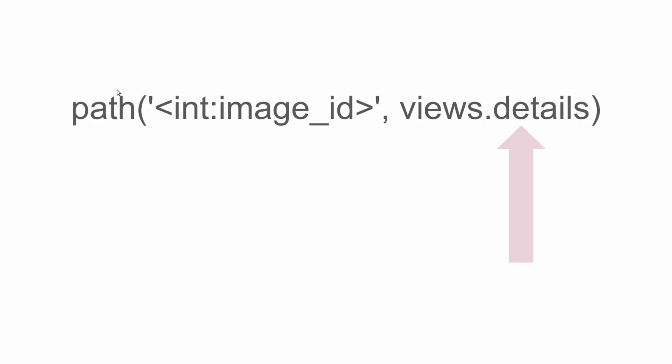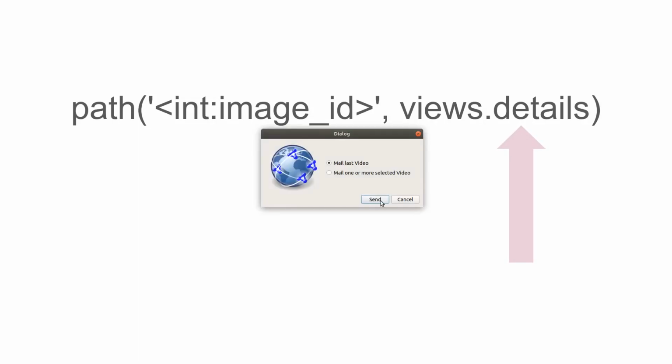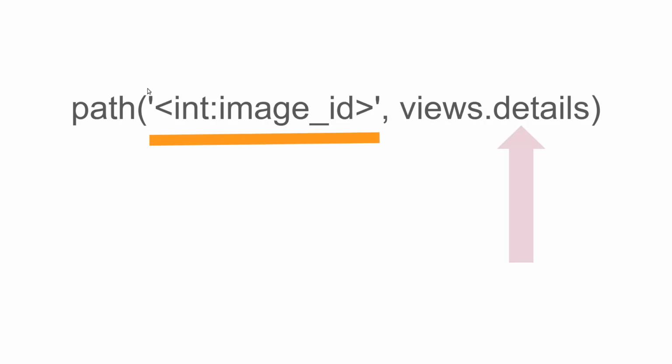So in your urls.py file, we'll have to configure an integer value. This is a special syntax for Django where we're going to send a path a specific number. For example, the number 1, the number 2. This then gets sent into the views.details. This is where the Python code is. The Python code then at that point knows what the specific ID of your image is. It's based on the URL. So this key part here is what we're going to have to insert into the urls.py file. It's a special syntax. It's an integer, and this is just a variable name. This is when you hit the URL, this is what goes into the urls.py.